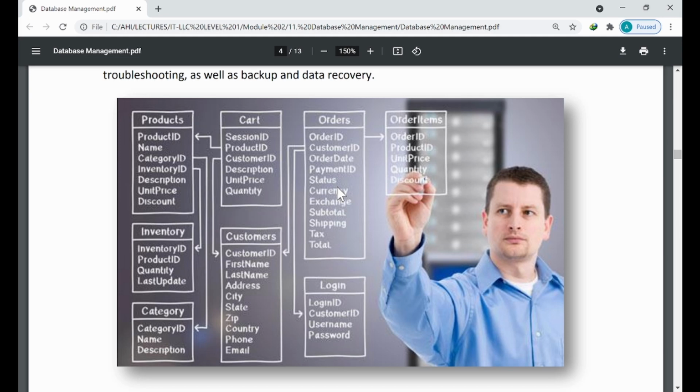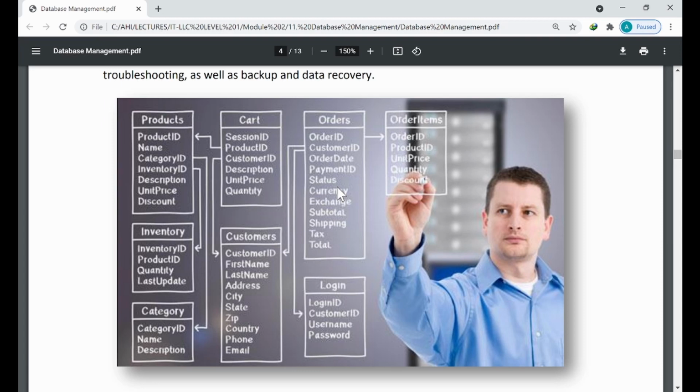And if an address is changed in one order and it doesn't correspond to the address from the other orders, the information will be different.